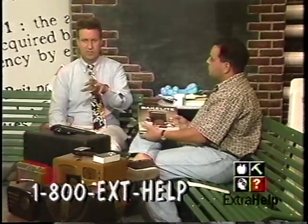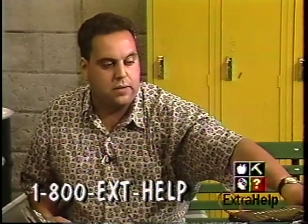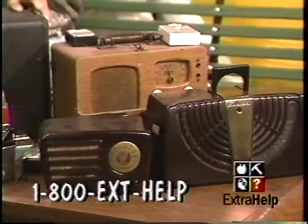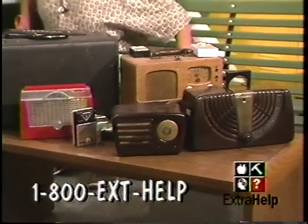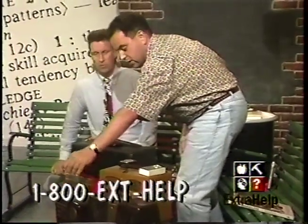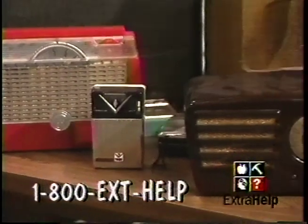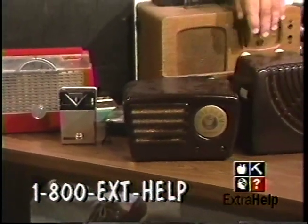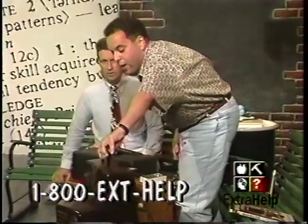What are some of the ages of some of the radios? This one here is from about 1942. 1942, so that would be a little over 50 years ago. Yeah. This one is from the late 1940s or early 50s, like about 1949 or 50. Okay, so we're talking about 40 years or so. These little radios down here are all from the 60s. Yeah, I remember the 60s. 64. And this guy is from the 40s, 1948, 49, post-war radios. And this one here, another portable radio, another Zenith. Zenith was a very popular brand.